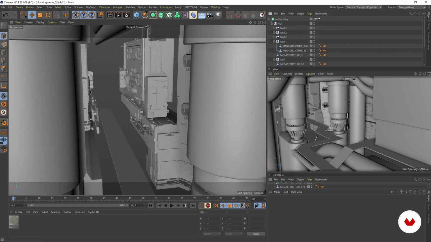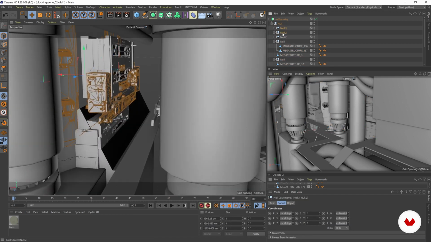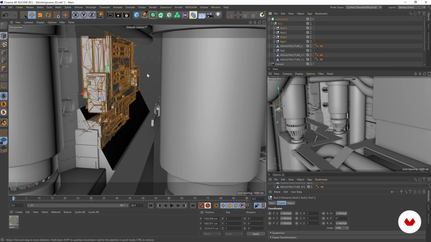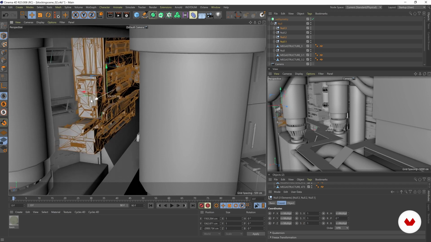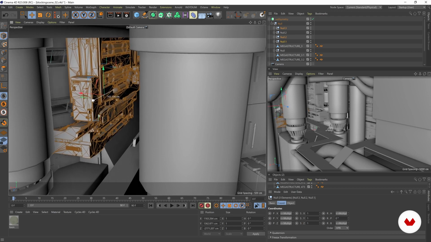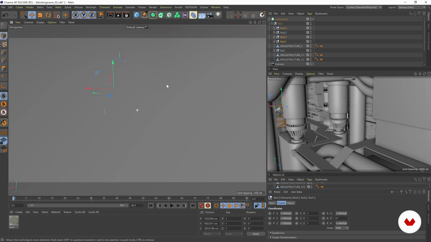So what I'm actually going to do here is just select some of these wall pieces here. And this is where my blockout wall is, but I'm just going to move it forward a bit. Just help bring some of that interior wall out there.